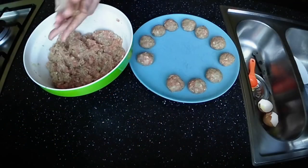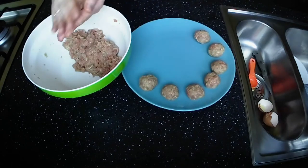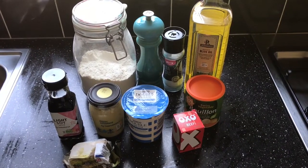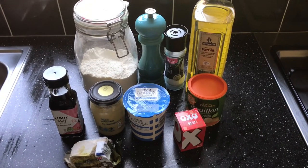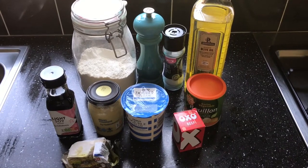Okay, so that is the meatball mixture made. What I'm going to do now is just shape them into balls and they need to go in the fridge to rest for two hours before cooking. The meatball mix actually made 46, and not small ones, so I think the quantities are a bit off — it suggested it made 20 — but we will freeze them and have some more another day.